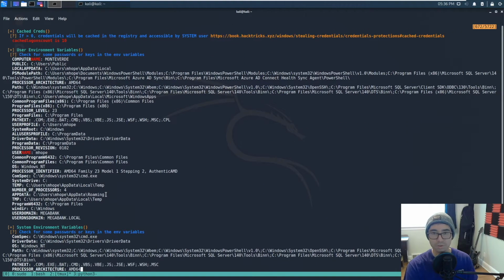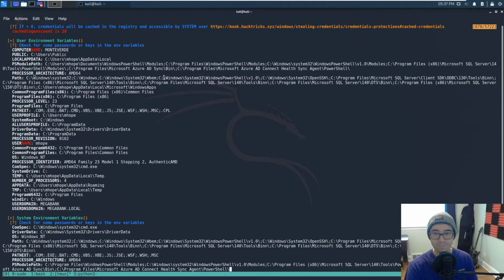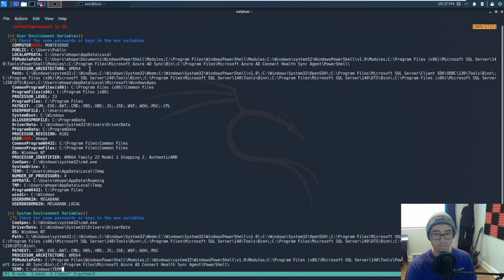There's nothing too interesting here. Maybe one thing to point out is PowerShell does have Azure Active Directory modules installed, so that would be how an attacker might want to abuse that session token that we found earlier. You can run certain PowerShell commands to integrate with Azure Active Directory. So if we want to debug any sort of those programs, we might take a look at certain paths like that, which might be handy for later on. Good to know about.